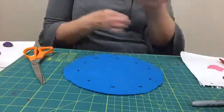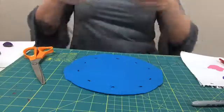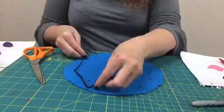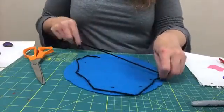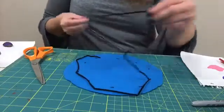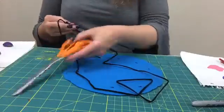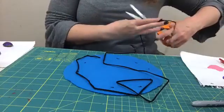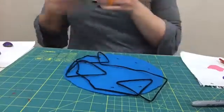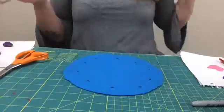But we want to just have a piece that is long enough to completely go around this and have a little bit of a way to tie it. You want to cut more than what you think you're going to need, because we can always cut it off at the end, but we can't add it on. So that is what we want to do here.